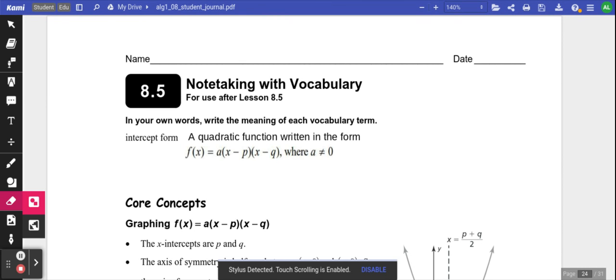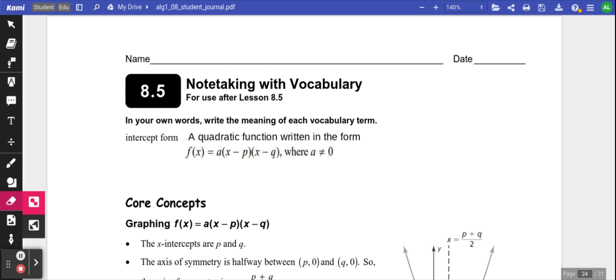Hello, everyone. We are going to do our very last section here in Chapter 8. I know last week it felt like we went through a lot of stuff, and we did, but thankfully this week is the only new material that we're going to add that you'll be tested on next week for the Chapter 8 test.